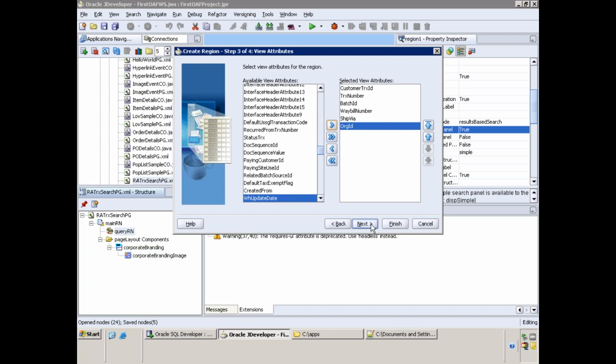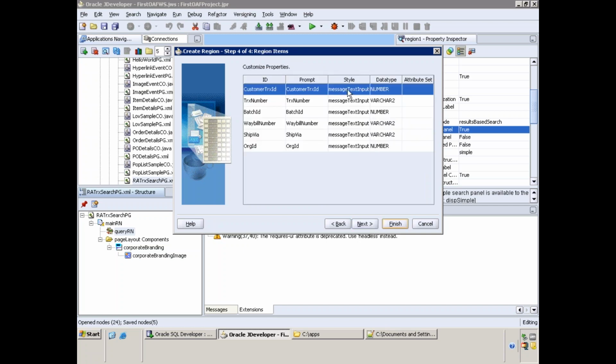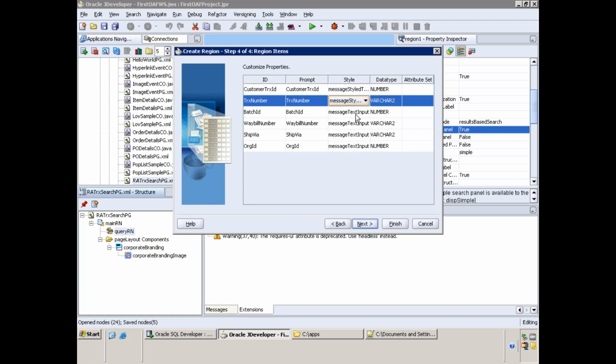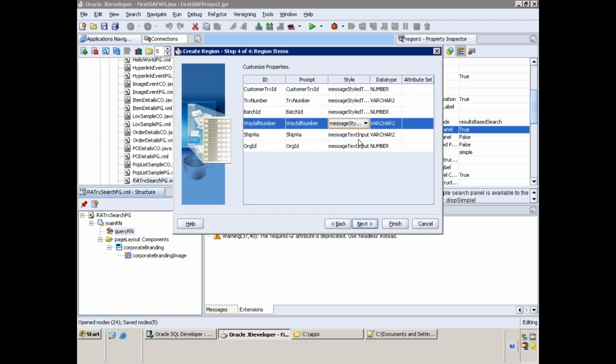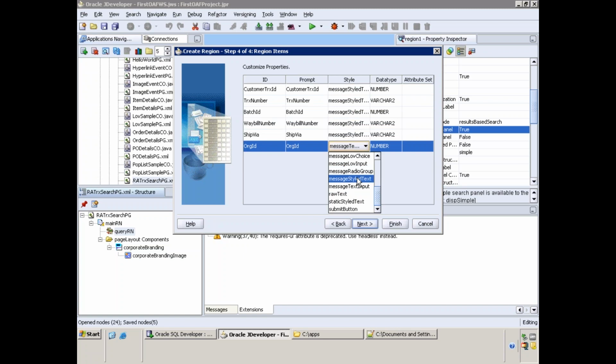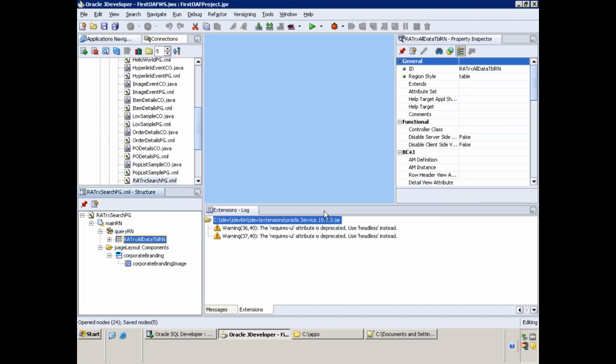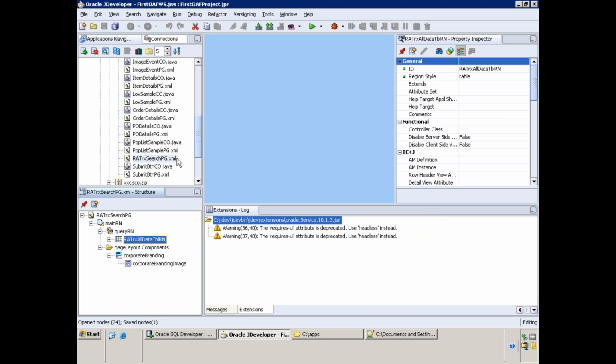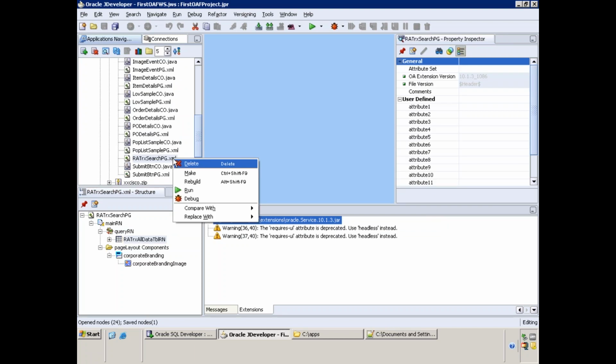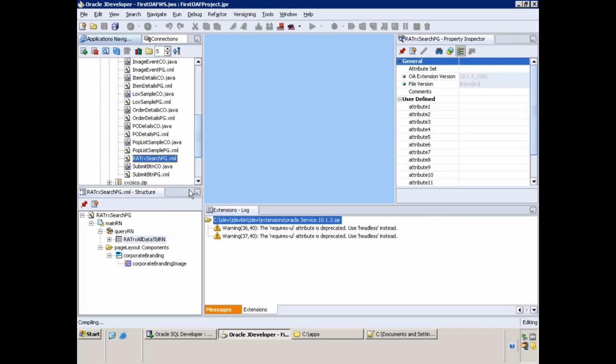So these are the columns I've selected. And we can also later change these columns. It's not that, as of now we selected all of these columns. Later, if you get a requirement to change the existing columns or to add new columns, everything we can do. Okay. Click on next. So here the message style should be text, isn't it? Yes. Read only. Finish. That's it. Let's run the page and see how it works. As of now, no control is defined so far, but just see how the page looks.